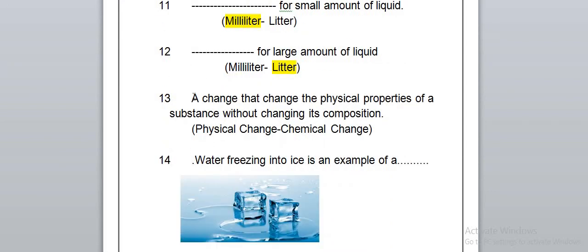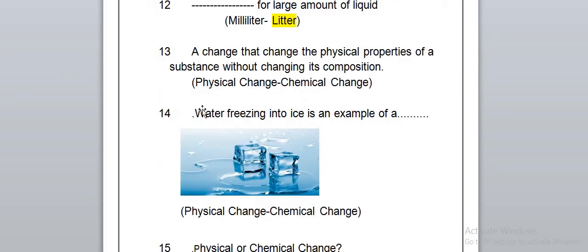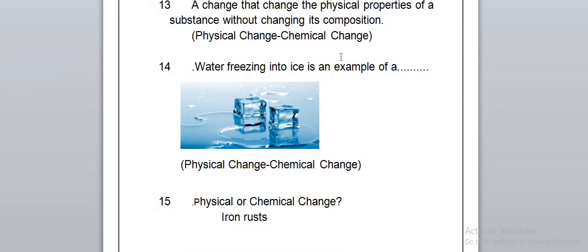Okay, let's start from this quarter 4 revision. We have physical and chemical change. The physical change is changing only the outer shape of the matter. We are changing the color or the shape or the size of the matter, without changing the matter on its own. While in the chemical change, we are totally changing the matter itself, and the matter will be a new matter with new properties.